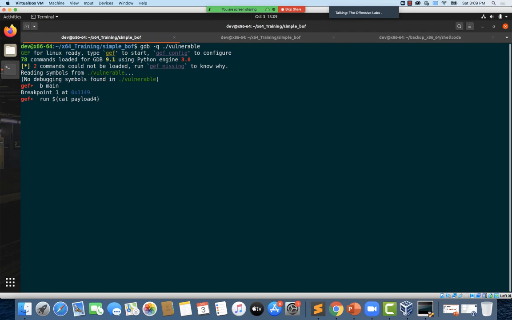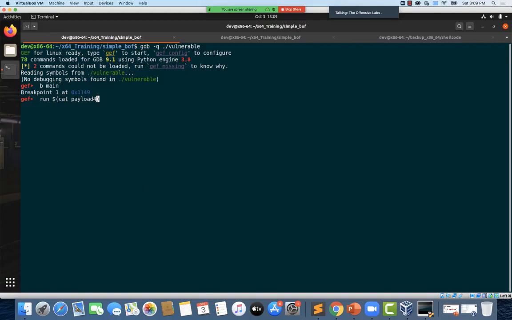If you notice, I'm first setting a breakpoint at main, and then I'm running the binary using the payload. After that, I'm setting up a breakpoint at the ret instruction of the vuln function. There is a reason for that, because this binary has PIE. You can't directly set up a breakpoint on addresses within the functions before starting the binary. If you want to do that, you need to disable PIE. I'm not sure if it is clear, but follow the process for now for this particular binary. Just set up a breakpoint at main, run the binary using the payload. After the binary is run, set up a breakpoint at the ret instruction of the vuln function.